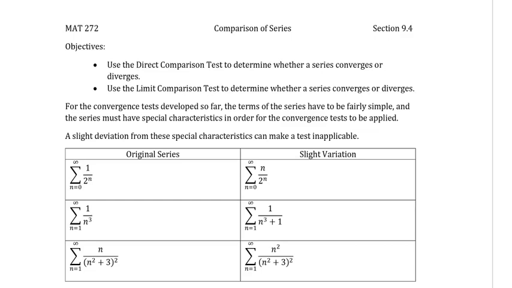In this section, we want to be able to do two things. First, we want to be able to use the direct comparison test to figure out whether or not an infinite series will converge or diverge. And we also want to be able to use the limit comparison test. So we're going to learn about two more tests that we can use to determine whether or not a series converges or not. And this section is all about comparing series.